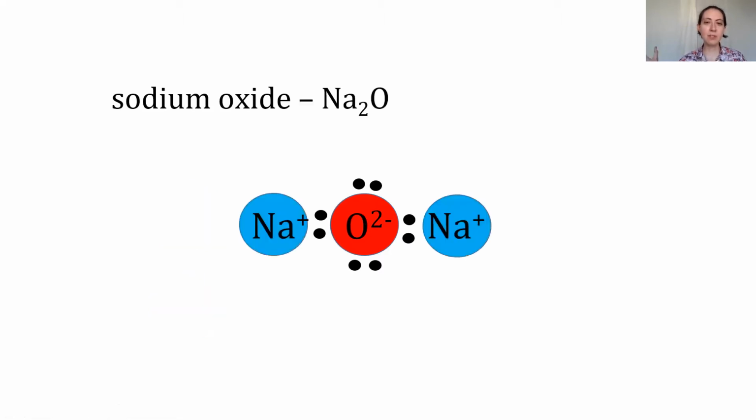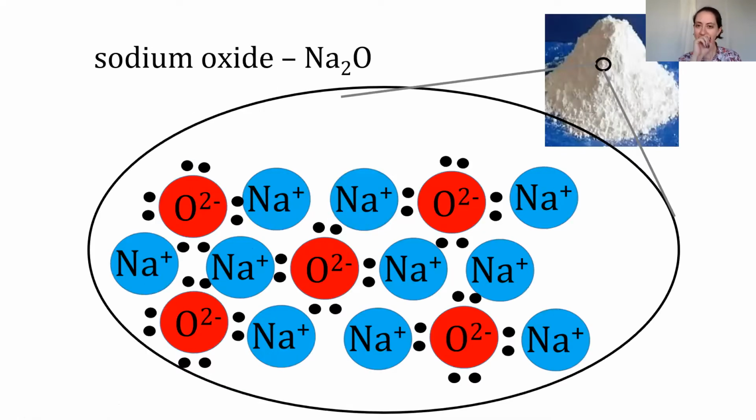They're, again, going to be electrostatically attracted to each other, something like that. As a whole, this is still neutral. Even though there's 3 different ions, because it's a +1 and a -2 and a +1, those all add up to be 0, neutral, which means that we've done this correctly. And again, when you have a whole bunch of them, they'll arrange themselves something like this. Okay, so hopefully that visual helps this make a little bit more sense and give you some context.